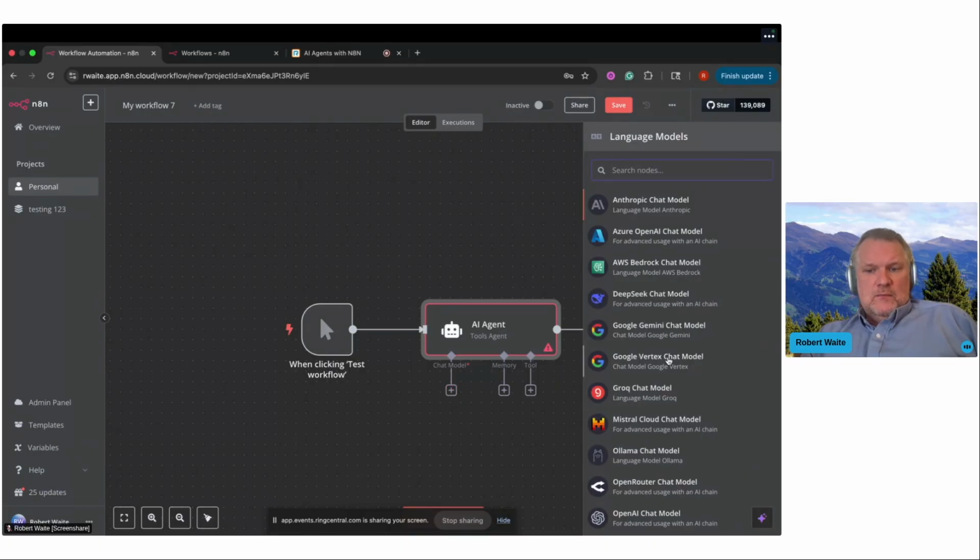There's a whole load of different types of large language models that you can interface to it. There's Anthropic. I think pretty much everybody knows OpenAI. There's Azure OpenAI, Google services, Grok, whatever your favorite large language model is, you're probably going to be able to use it within one of these agent tools.